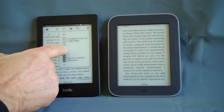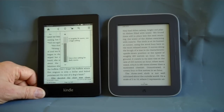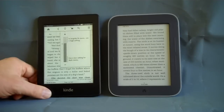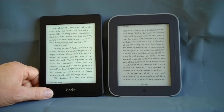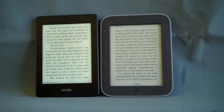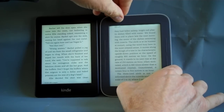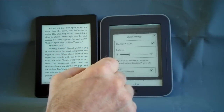The light on the Paperwhite is meant to be on all the time, as I said, and you're meant to adjust it so that the brighter the light that you're reading under, the brighter you turn the front light. What that does is it whitens the page, which you can see here where I have it turned up. Compared to that, the Nook Simple Touch looks a bit bland. I really prefer the wider screen. Of course, I don't have the light on the Simple Touch now. Now it's on. Let me turn it up a bit.